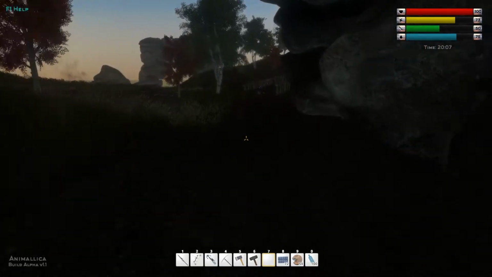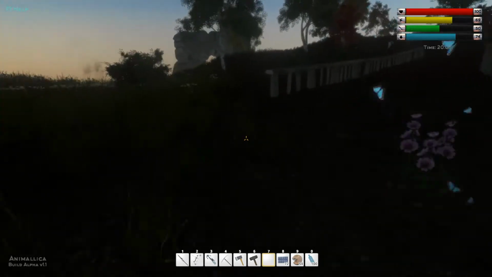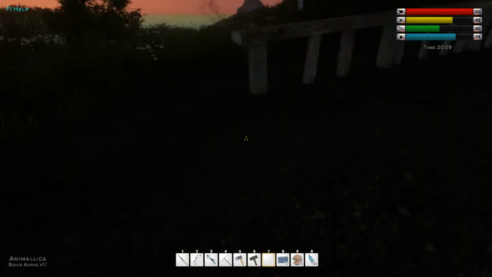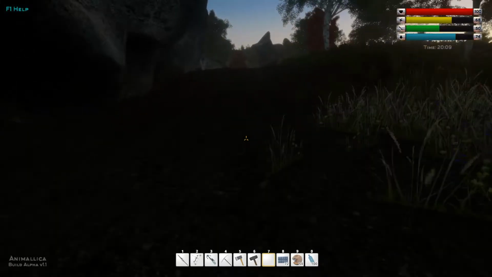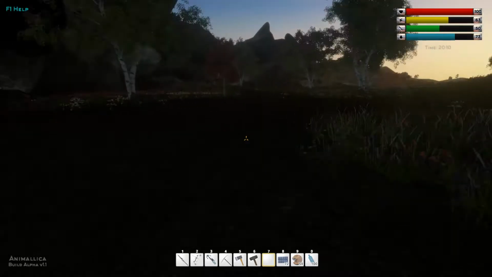So you come over here to where this fence is. And it will be stuck in the ground, like right about here. So just come along this way. It's right in here.